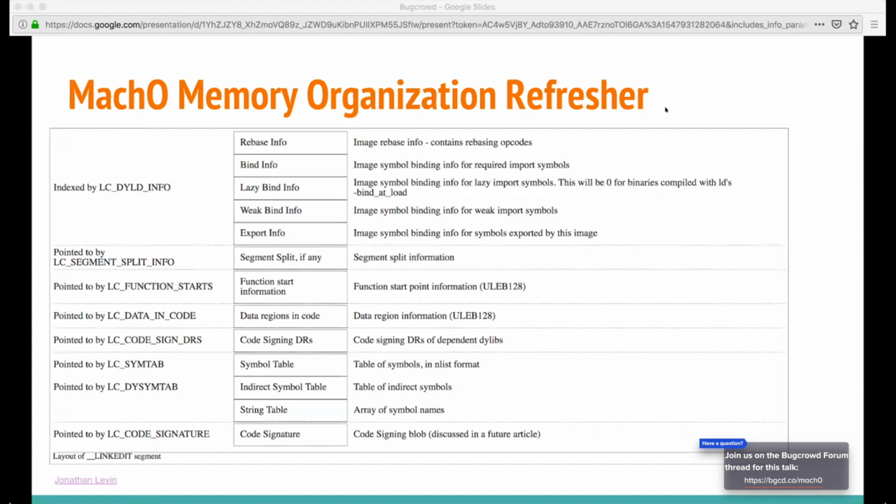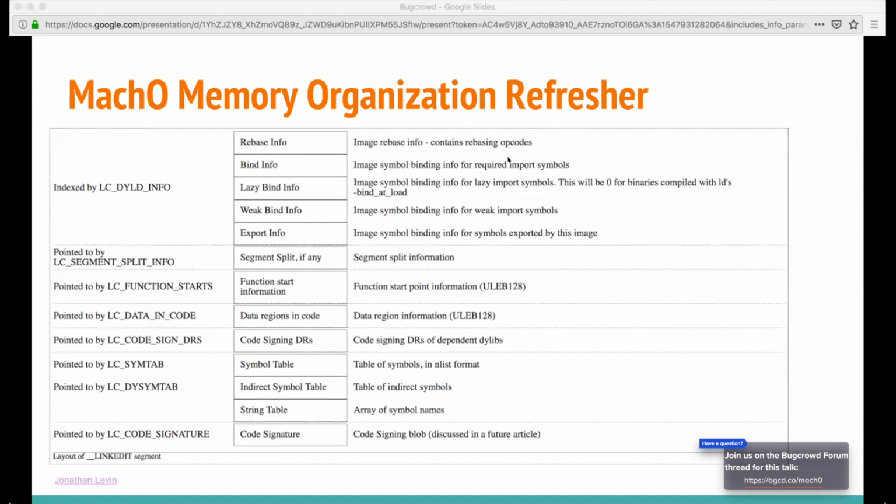Again, these are all load commands. As I talked about earlier, load commands are the way that the MachO is mapped out. Most of the load commands here don't actually map a piece of memory into code from the kernel, or the kernel doesn't use that to map code into the process. This is just the metadata that I was describing before. Besides the LC_CODE_SIGNATURE, there's also the LC_DATA_IN_CODE and LC_FUNCTION_STARTS. And these are really, really important. If you're ever writing a disassembler, or if anyone's written a recursive descent disassembler themselves, you would know how important LC_DATA_IN_CODE is.